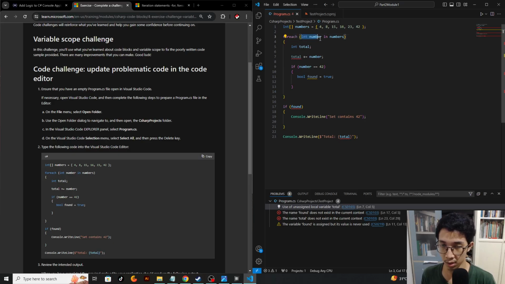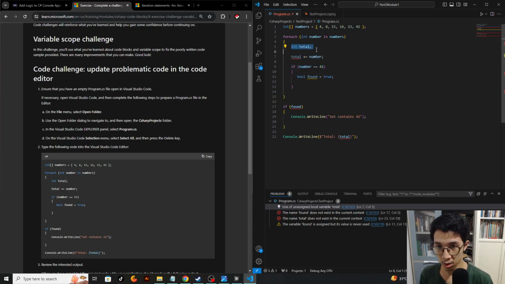Okay, foreach integer number in numbers, starting from left to right. Okay, int total. So total is declared inside of the foreach statement, which means total is locally declared.